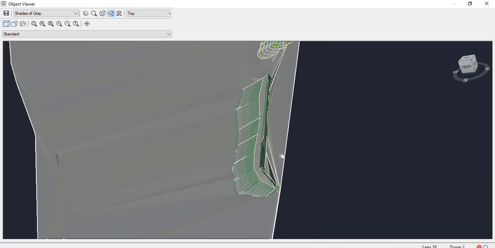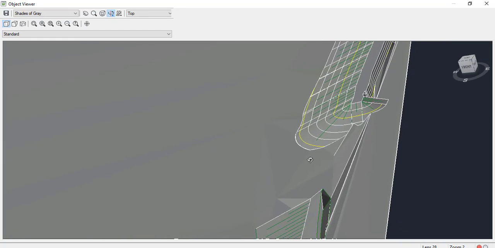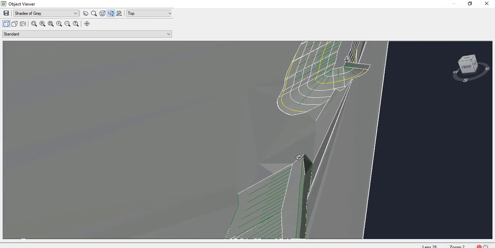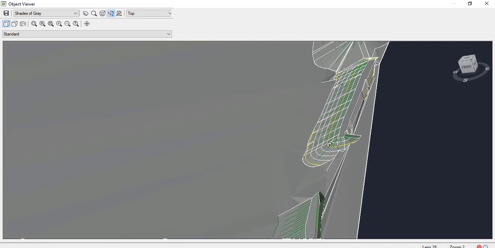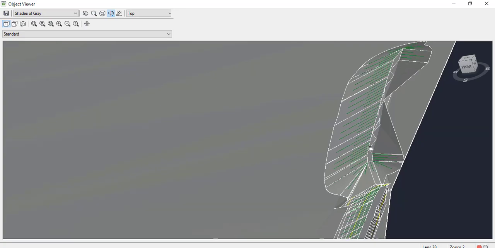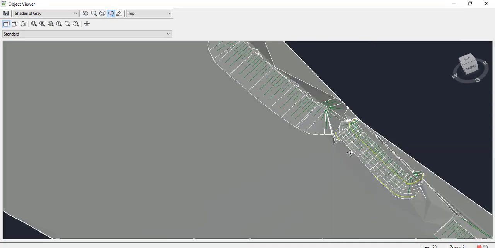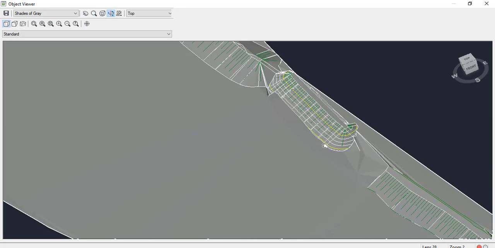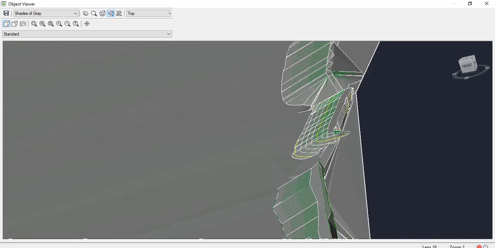So wall number 1, here we have, I think, some gap between these 2 walls, which should have had grading for them, because here we have some nice grading between wall number 2 and 3, but here we have something like a gap.